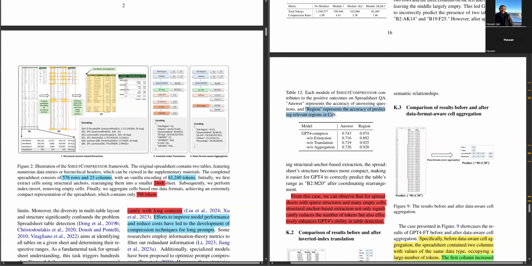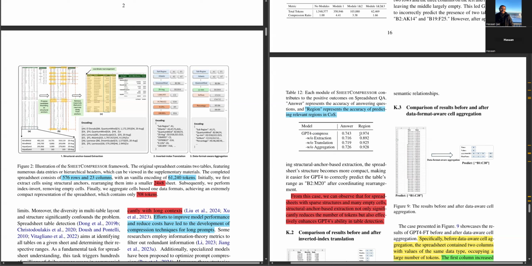The region represents the accuracy of predicting the relevant regions or relevant tables in the spreadsheet. When we have all the components, all three modules, then we accurately find the relevant spreadsheet values or contents with a 97.4% accuracy.